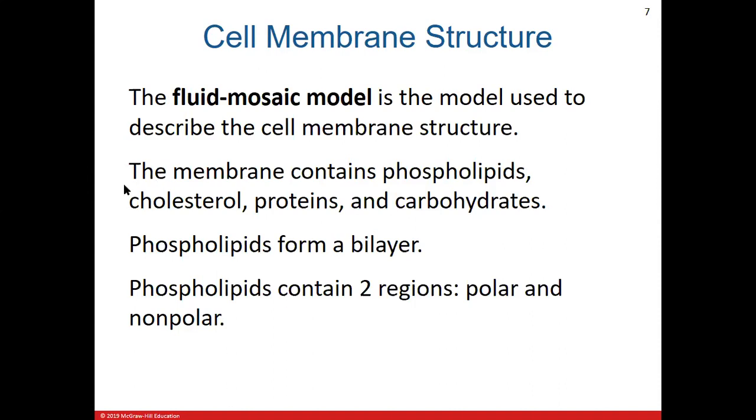The membrane also contains cholesterol that helps to stabilize the phospholipid layer. There are some proteins embedded in the membrane. Many of those are transport proteins or receptor proteins. We'll see that later. And then there are also some carbohydrates. Notice that the phospholipid comes in 2 layers. So you'll have 2 layers of a phospholipid membrane for all the membranes of the cells, and that's what's called a bilayer. So it has 2 layers.